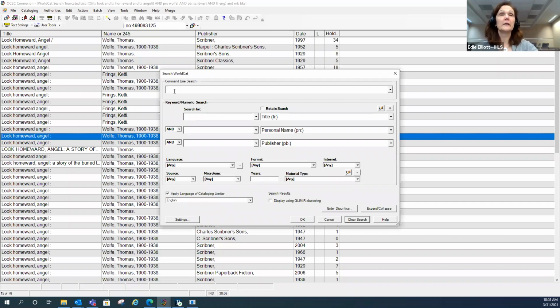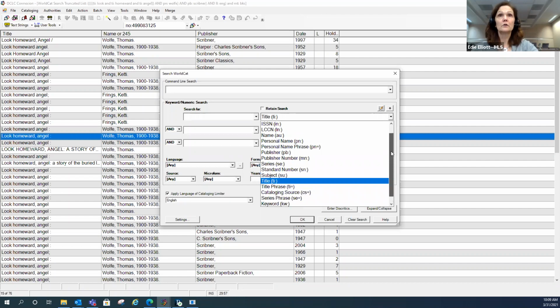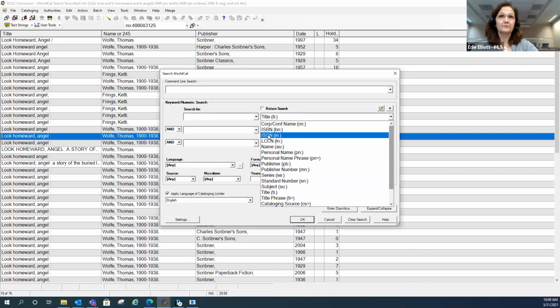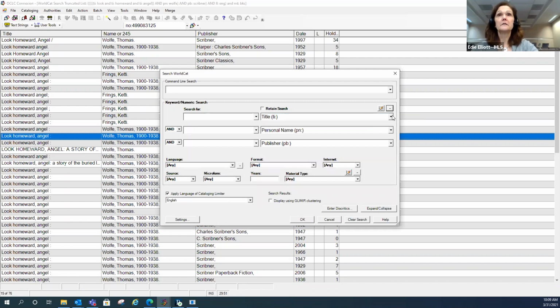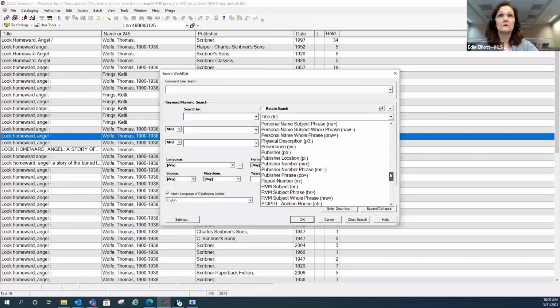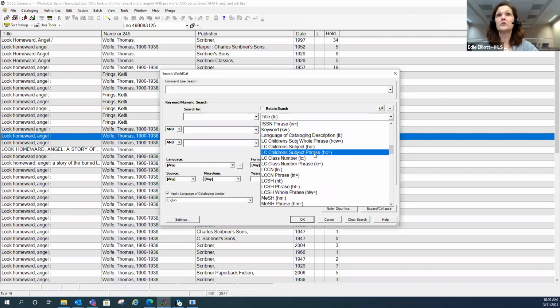Up here in the command line, you can scan in or type in an ISBN, but you can do that down here too. So ISBN is one of your choices. I have the short list on, but if I open up this list, I have a whole bunch of choices, and you can just type the first letter of the first word of whatever index you're looking for.